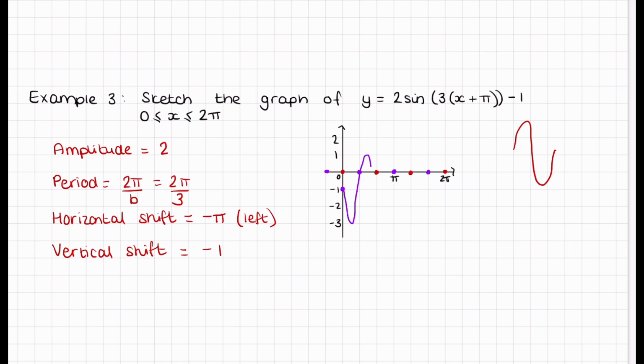Go up to negative 1, it needs to go down to here, back up, and it's got to carry on going. So we need to start at the x-axis. Our domain is between 0 and 2 pi, so we can't actually join this bit here that I'm just doing right now. We have to start on the y-axis. We know it's got to cross at that first purple dot, it's got to go up to 1 and it will go down. It's got to carry on that shape. That's the first period. And it will look something like that.